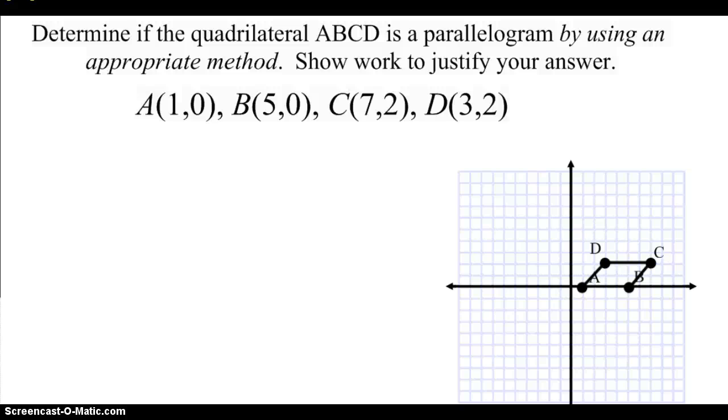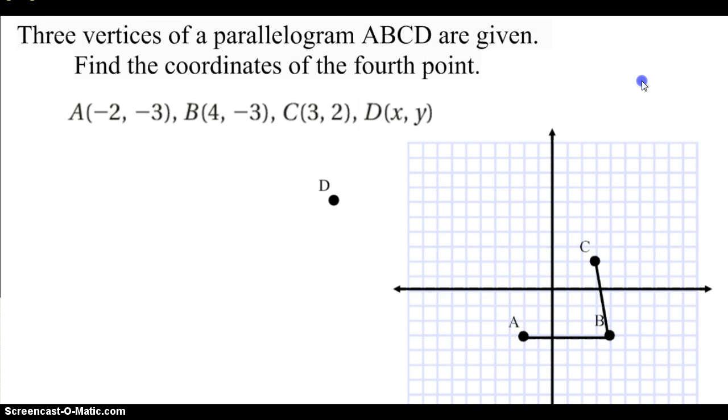For this last problem, the thing that's most important is that you should graph this picture, because it'll show you basically where the point needs to go. I give you 3 out of 4 points of a parallelogram, but I'm missing the 4th point. So after you plot these, you'll see that this is what your parallelogram should look like. Well, hopefully you could see the point should go somewhere up here, but I need the exact location. So there's 2 ways to do it.